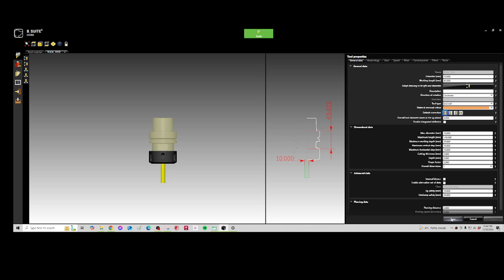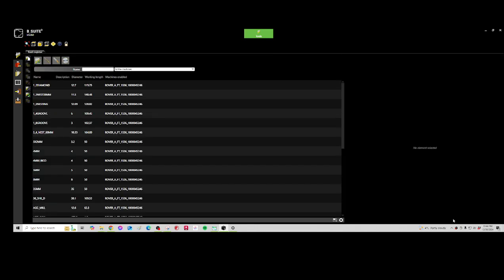But the thing is, I don't have my license key with me right now, so I'm not going to be able to save it. I apologize for that. I'm going to show you guys what happens when I try to save something and the key is not inserted. So let's save.